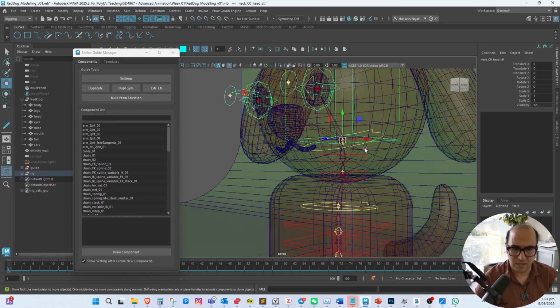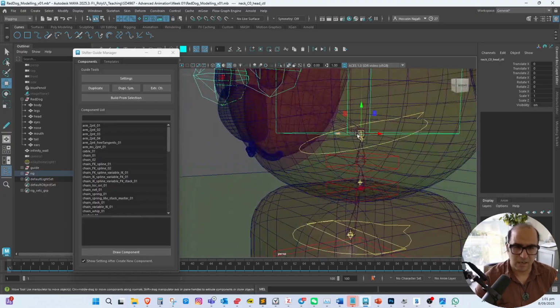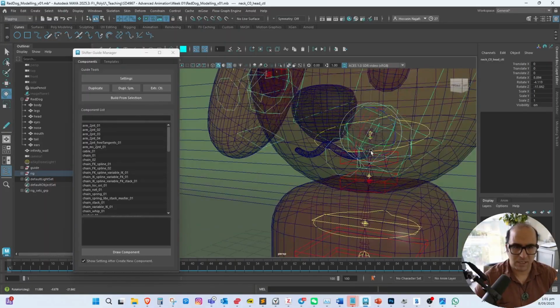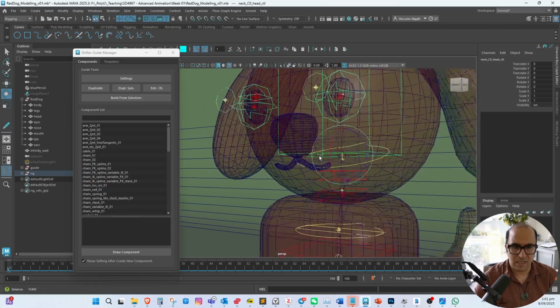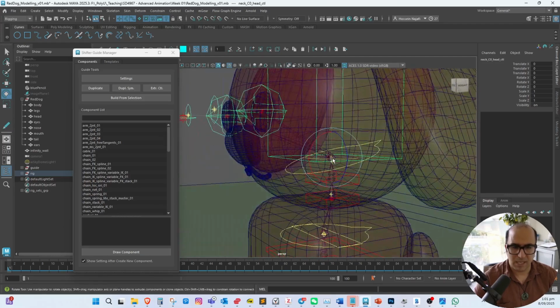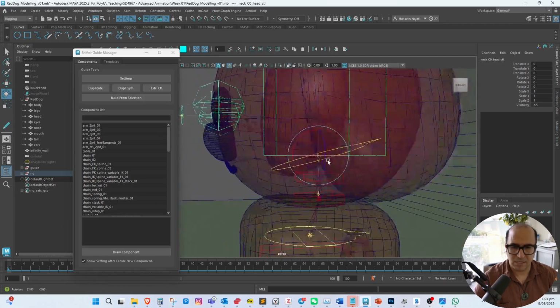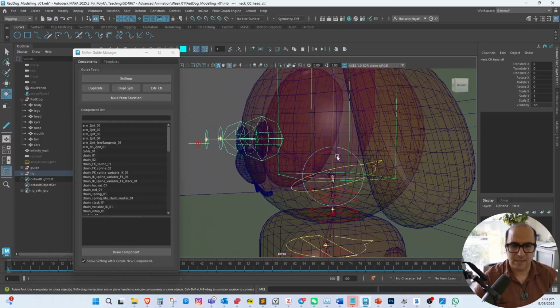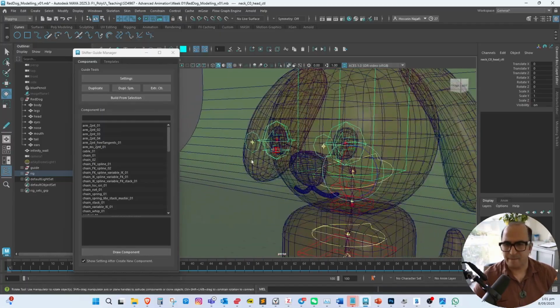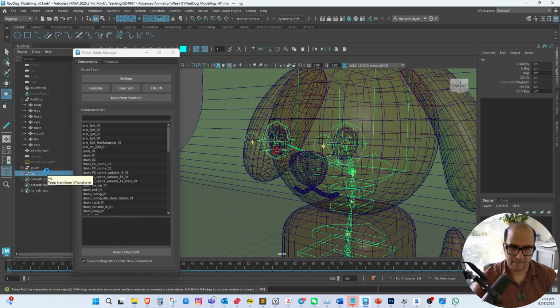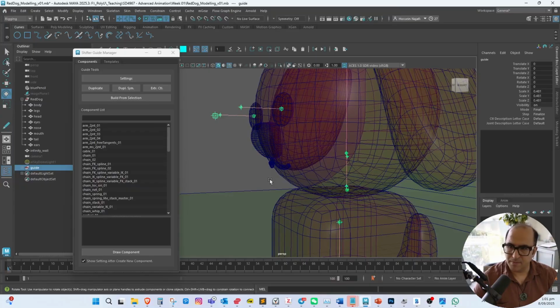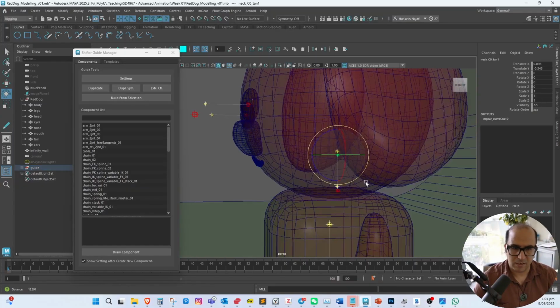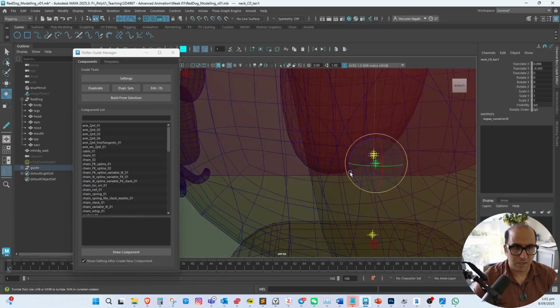And I think if I want to rotate the head, I would like to rotate it around here. So I have positioned the head, the center of rotation is far up. So now I delete my rig, and then I get back to my guides, and I fix the problems I created.